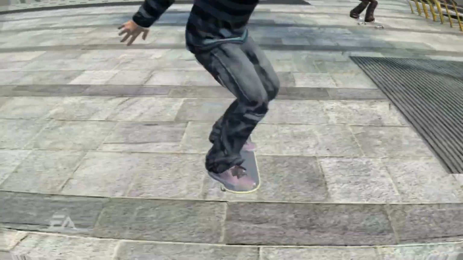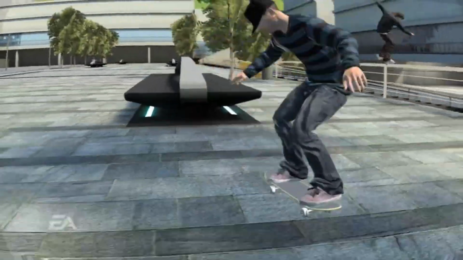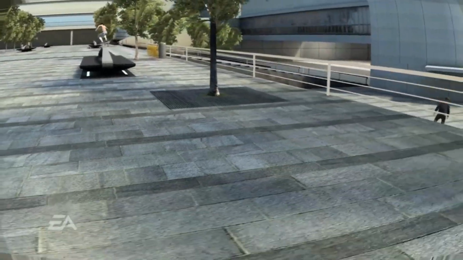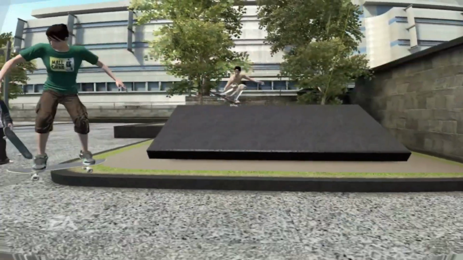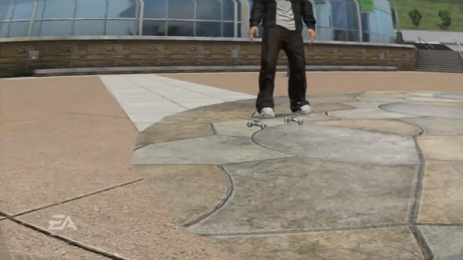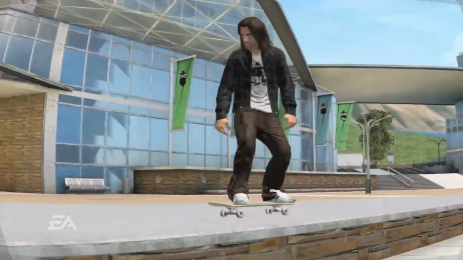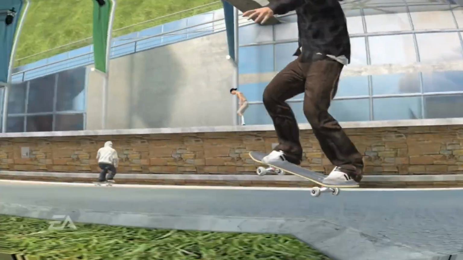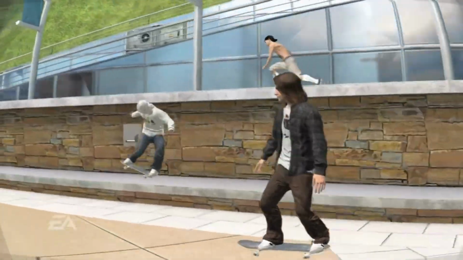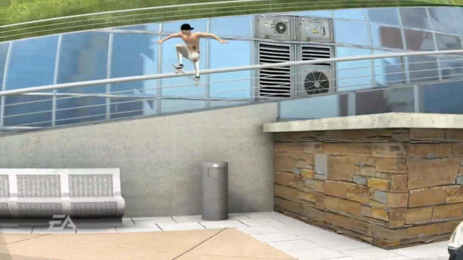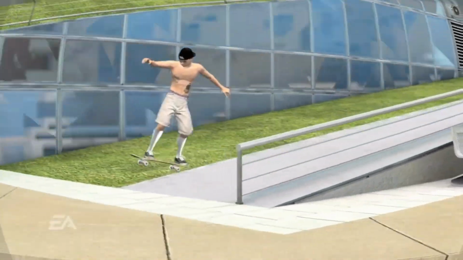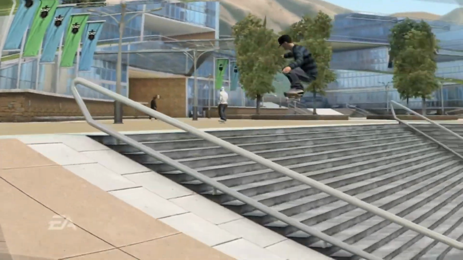In this video for Skate 3, this is a perfect example of what an early build of a game looks like. Yet again, this is for sound design purposes, but we're paying attention more to the video. If you pay close attention, there's pieces of the world missing. The whole screen overall just looks very flat. And some of the clothes that the skaters are wearing in this video are actually from Skate 2, and they are not available in Skate 3.